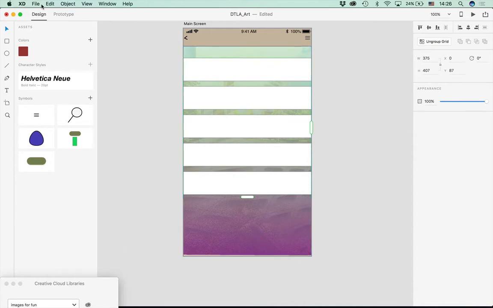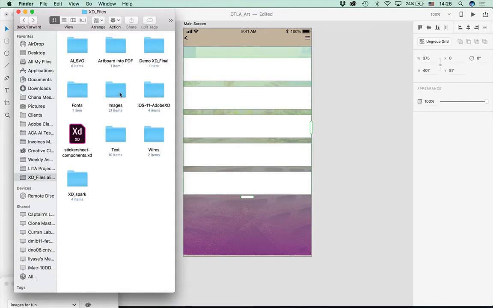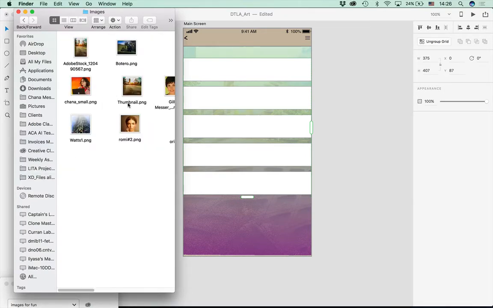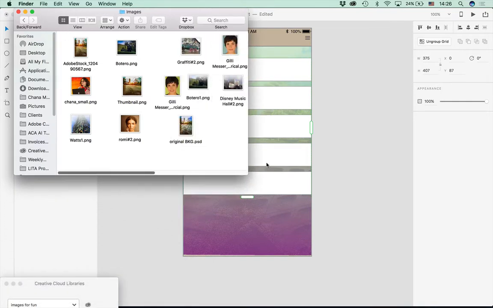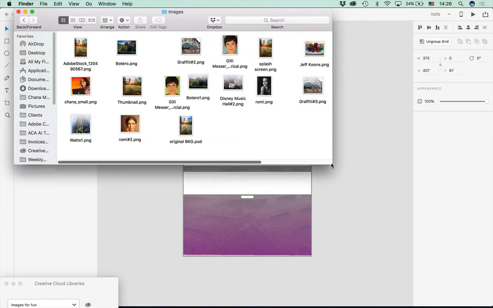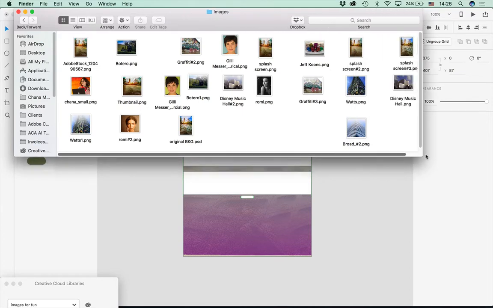So now I can go into my area here, and I can go back here and say, I want to go into the images, and I'm going to start making something, and I have something called Music Center. So I have that Music Center Hall 1 and Music Center Hall 2.